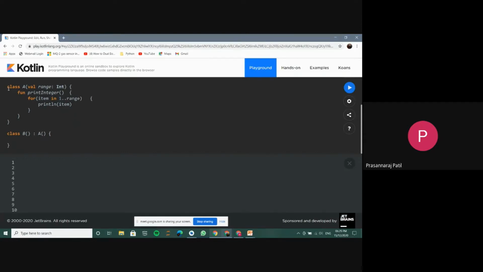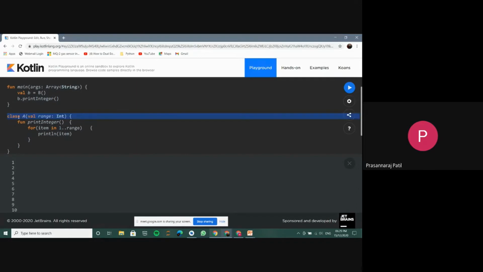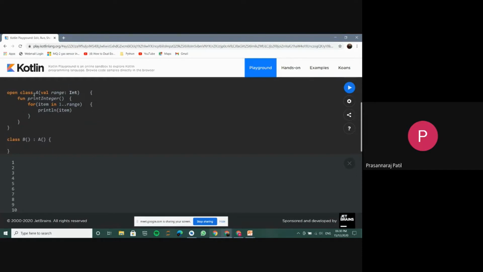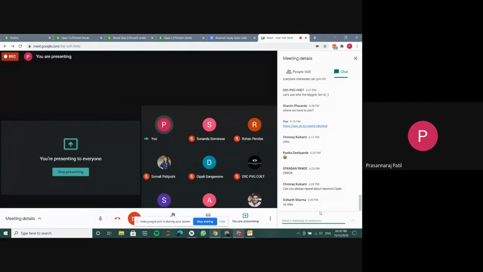For that, I have to use the open keyword, so I can inherit this class into another subclass. Did you get that, Chinmay?